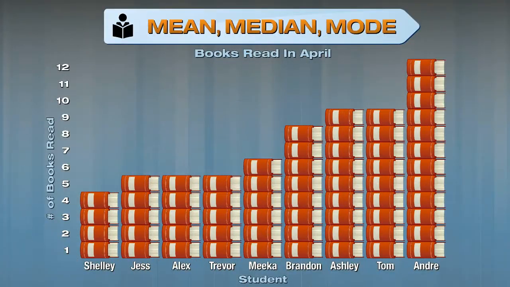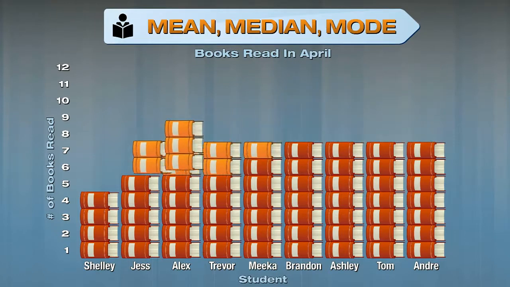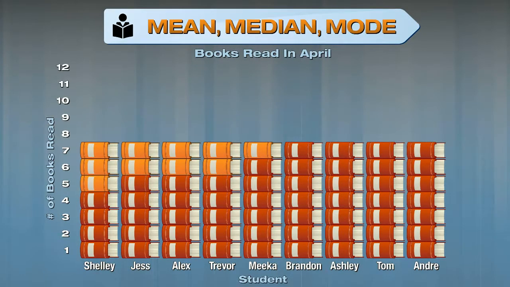A third way to describe the number of books read by a typical club member is to use the mean. One way to determine the mean is by equalizing the total number of books read among the 9 students. The result is that each column equals 7, so 7 is the mean number of books read. Equalizing helps you visualize what the mean represents. You can see that there are now 9 columns of 7, which is 63, the total number of books read.